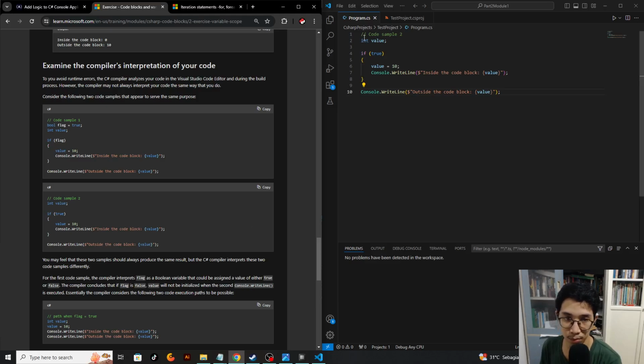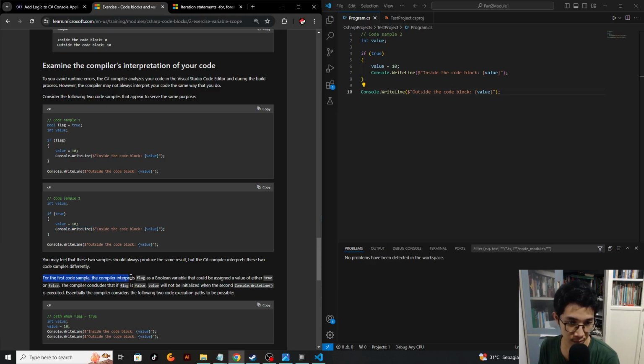So the problem here should be the flag and true, even though we know that flag is true. And the bottom one is also true. So this one should be true and true. But the result of the output here is different. The sample 1 has a result of error, and the sample 2 is working fine, but both of them got a value of 10.